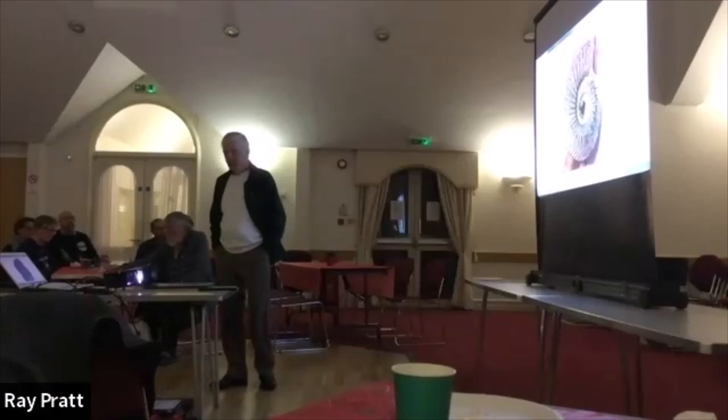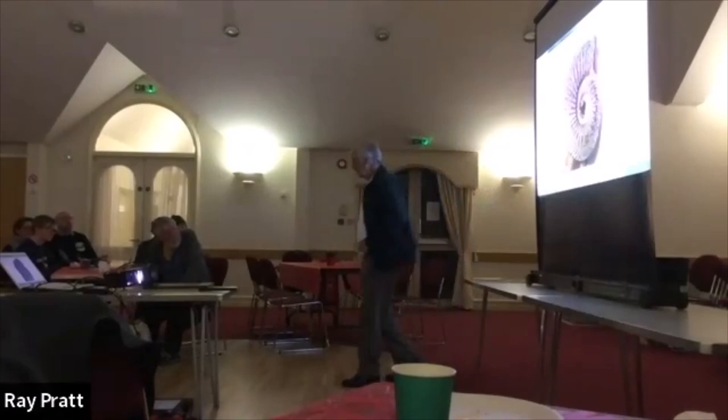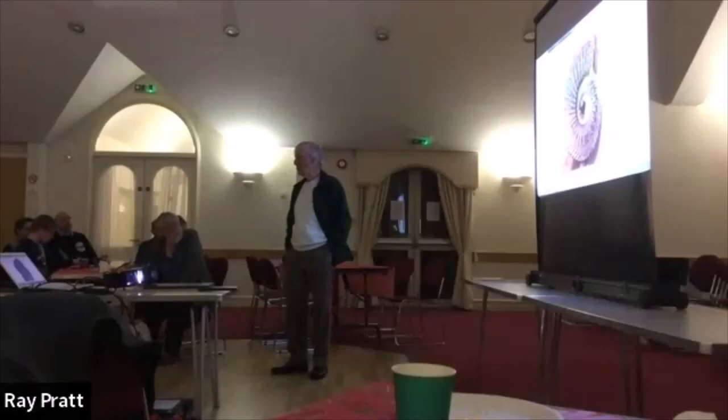So this first one you'll all recognize straight away is an ammonite. It's a pyritized ammonite from the Oxford clay, and you can see the pyrites color in the middle there. Pyrites fossils are a bit dodgy because they tend to disintegrate after a time, but that one has survived about 60 years, so it's not doing too badly. That's after the first 180 million years that it survived in the ground, of course.